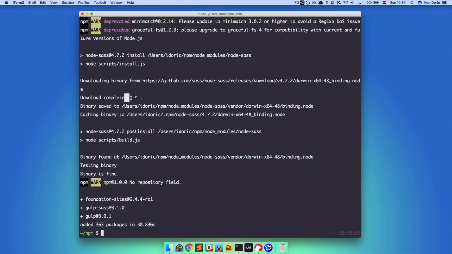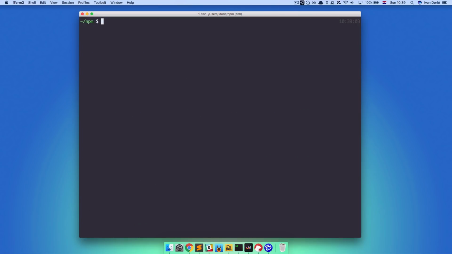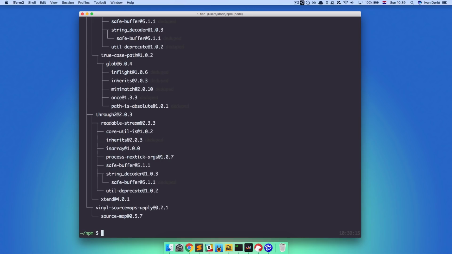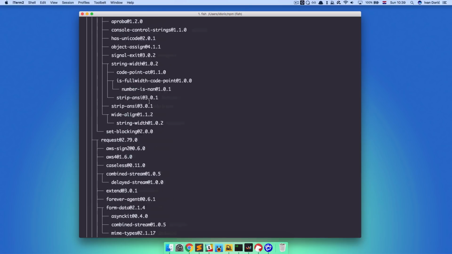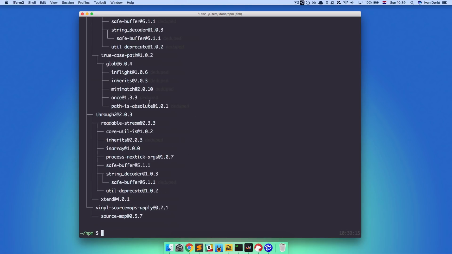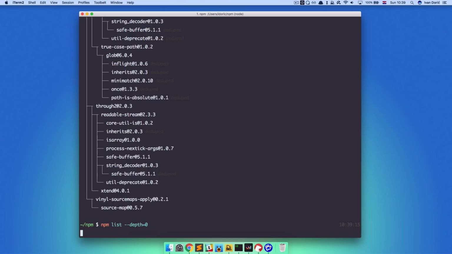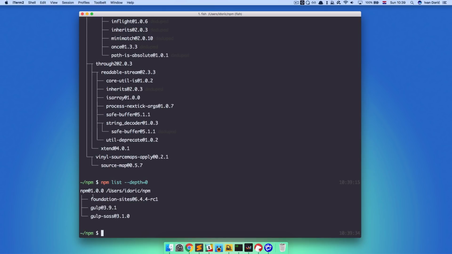Okay, now that this is done, I can list all the packages. And as you can see, we have a lot of dependencies because we installed gulp and gulp sass. So if we npm list with depth of 0, but not globally, you can actually see that we only have 3 major packages that we need, and all of those other packages are dependencies for gulp, gulp sass and foundation sites.